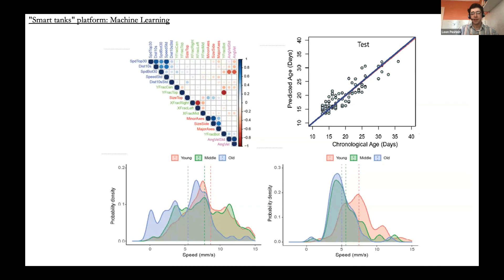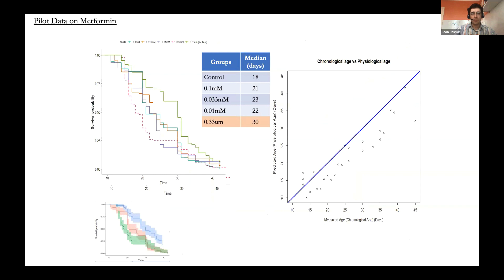So what can we do with this? We measure many features. Now, when you take a tank of animals where every animal in this tank is a sibling, they are all the same age, there are hundreds of them, you collect behavioral features and you stick this into a machine learning model, which guesses how old it is. So imagine looking at a person and asking, how does this person walk? What's the gait? How rapidly do they react? Having an annual physical exam and then saying, oh, we know you're 60, but you look 30. So these are kinds of models, phenotypical clocks that we develop. And then we build a model which predicts the age pretty robustly, showing decline of various functions with age. So it's tempting then to ask: if I now dump a drug, does this drug make you younger? Not does it make you live longer, but does it make you live younger? Does it make you generally healthier?